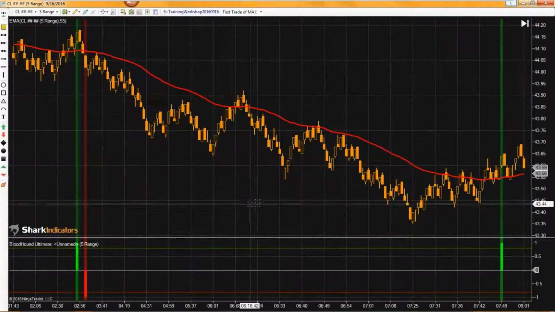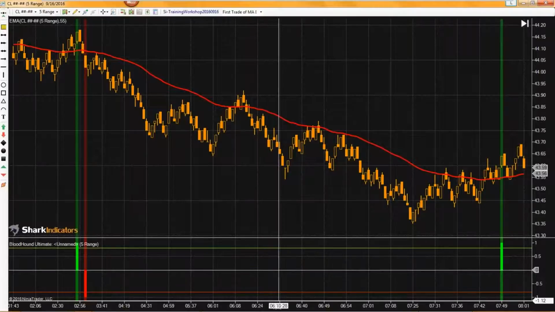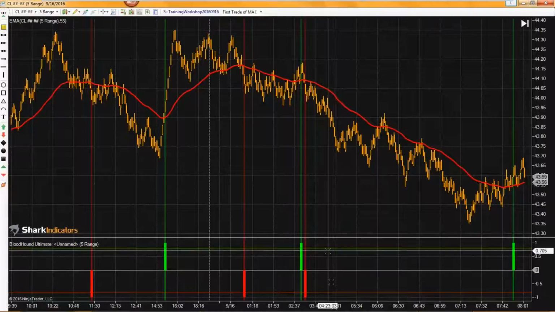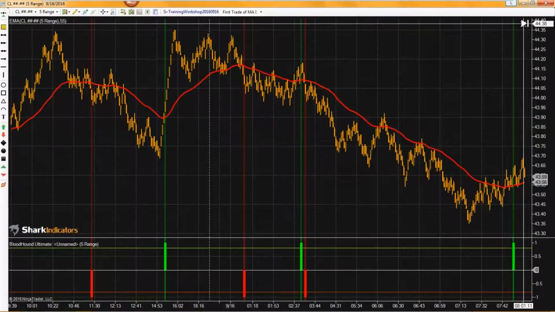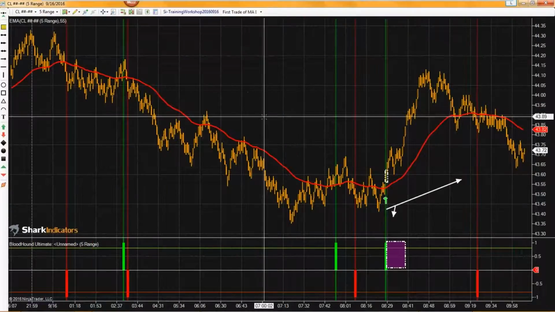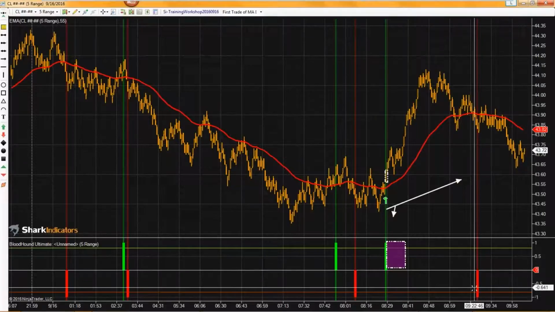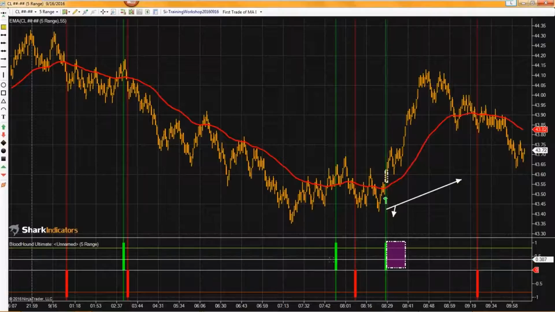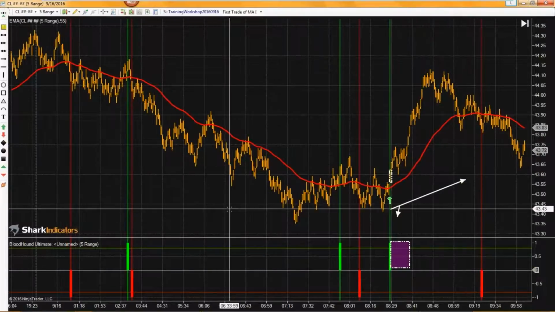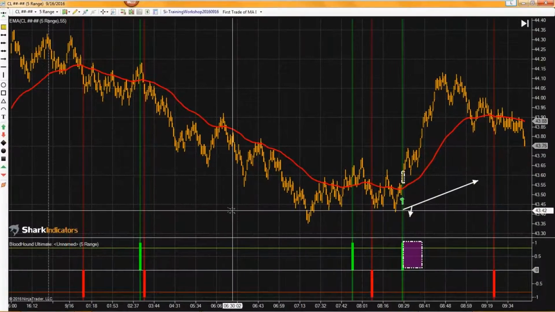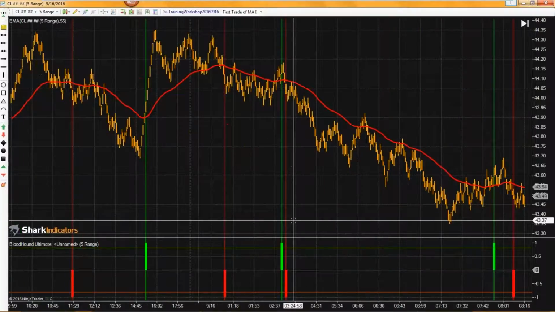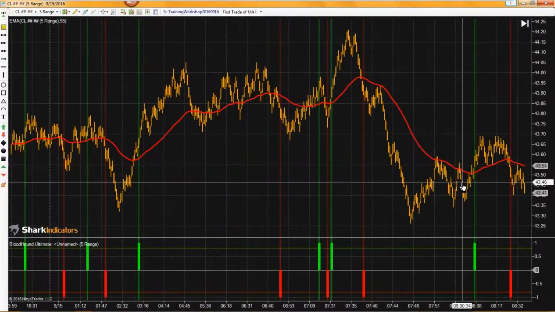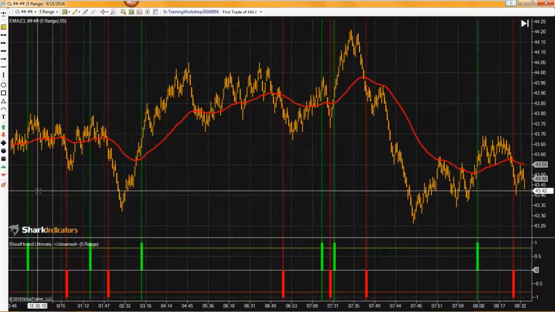So that kind of fixed that area there. I'm going to shrink the chart down even more. And so what we're looking for is basically alternating long and short signals. Alternating long and short signals. And so far, so good.